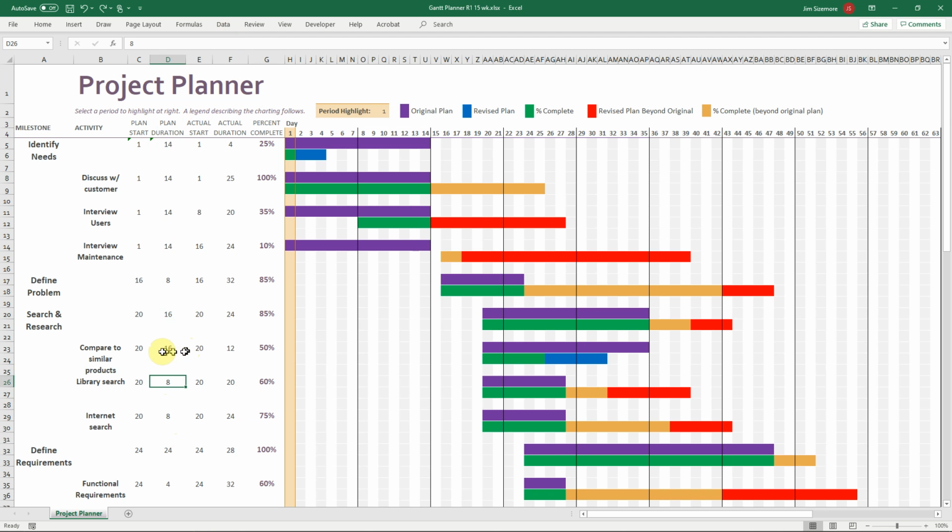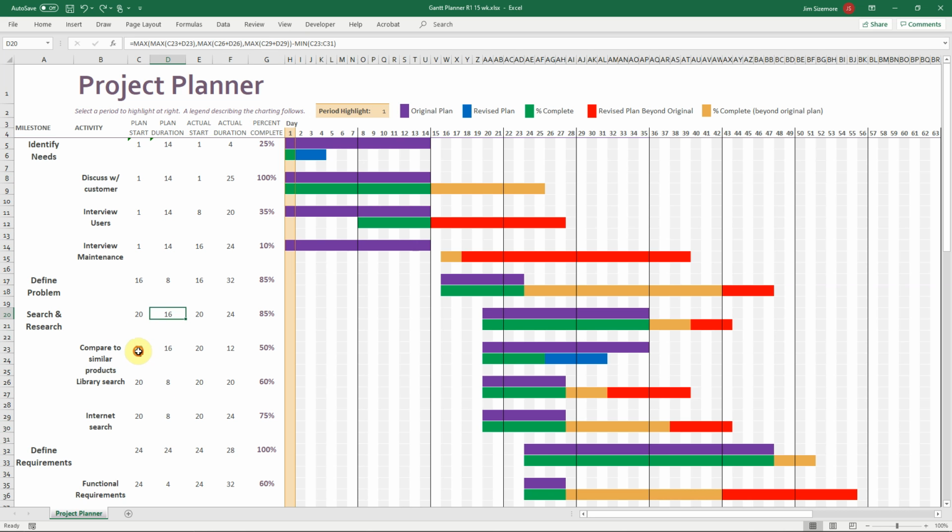Let's see, go back to the formula. Anyway, maximum of several activities. C and D, good. Max plan start plus duration.